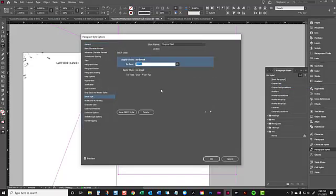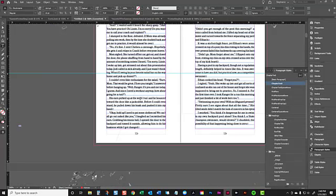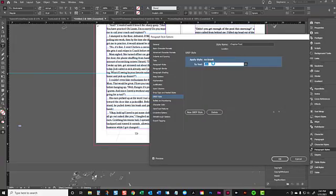We're going to copy it again, and we're going to keep an eye on this hand, and see how this particular paragraph changes. All right, so we're going to go to our chapter text. We are going to add a GREP style, new GREP style. And again, you don't have to worry about this being over your head right now because this is already built into the template. I'm just showing you the capabilities that InDesign has.